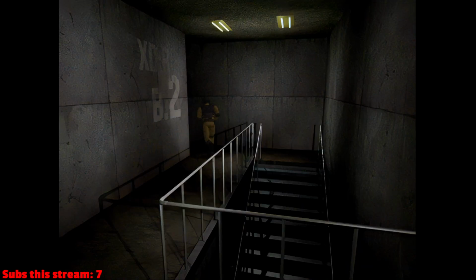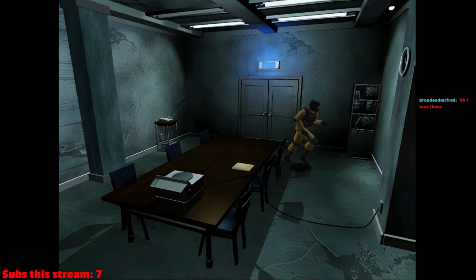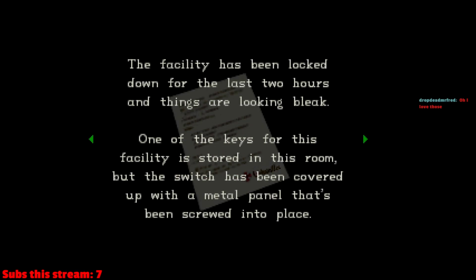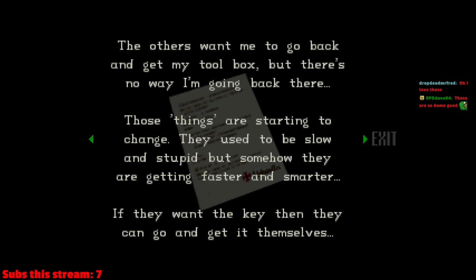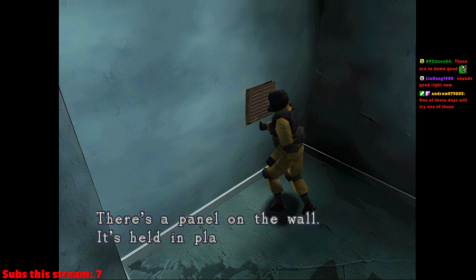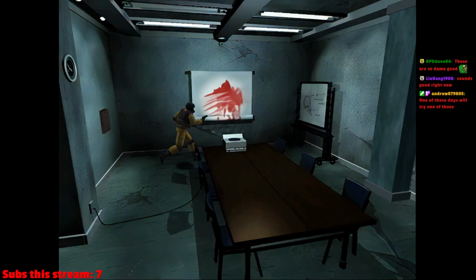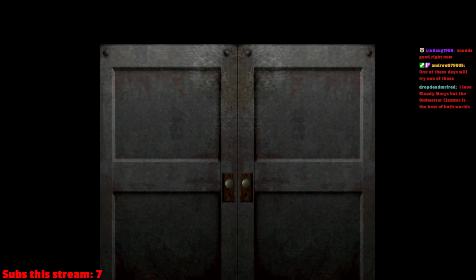Alright, conference room. I think that should be this room. Yep. This looks like a conference room. So, what I need is in the power room. Yeah, this is the first time in probably 3 or 4 months that I've actually had beer that I like, and not just beer that I drink.